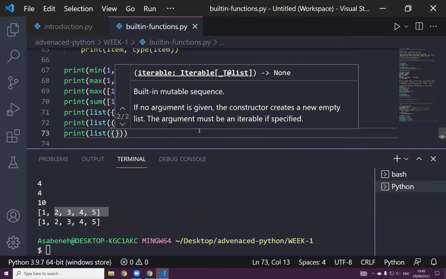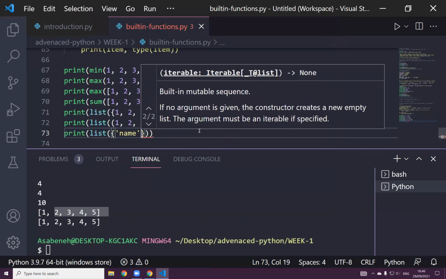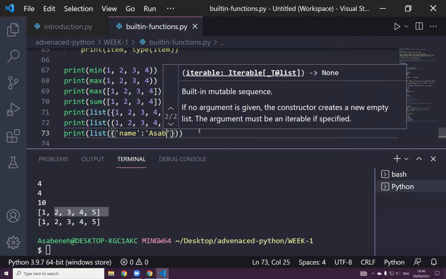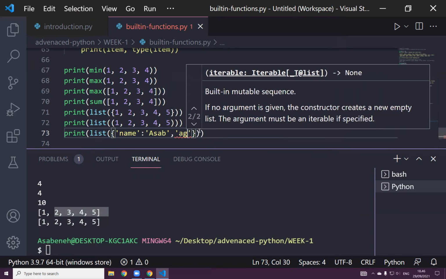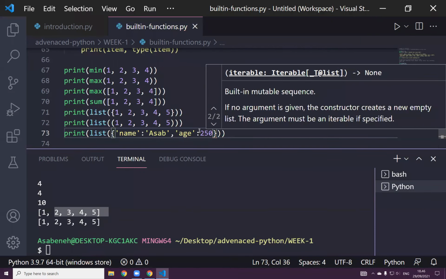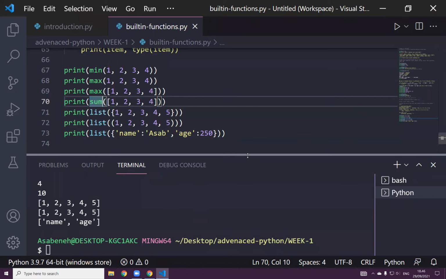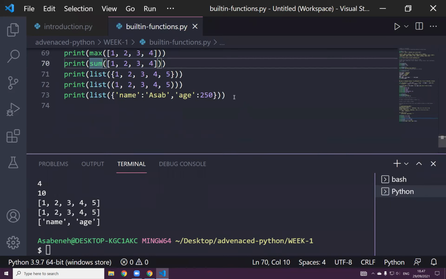If we have something like this, name, I can call it a sub, and then age, 150, and let's try to change this. As you can see, you can change it to a list, but it changes only the keys. So if you are interested in the keys of a dictionary, you can take them out like this.